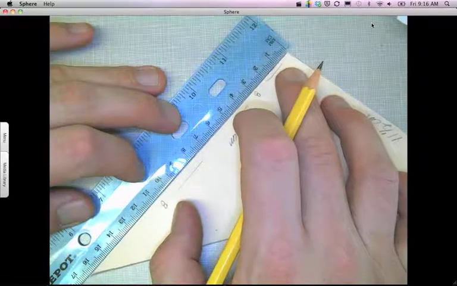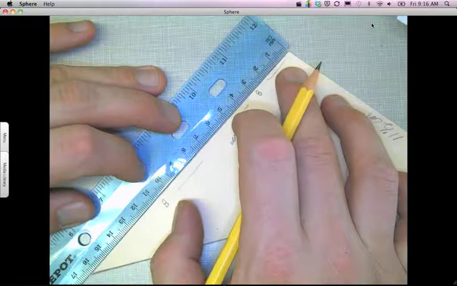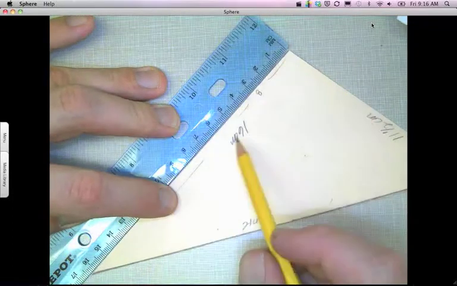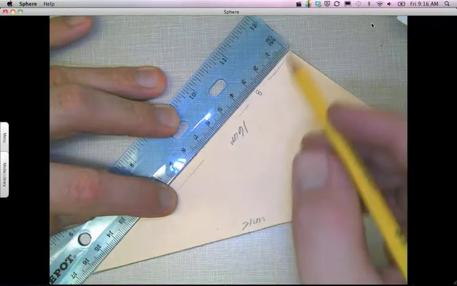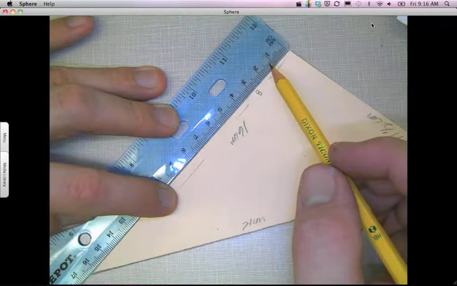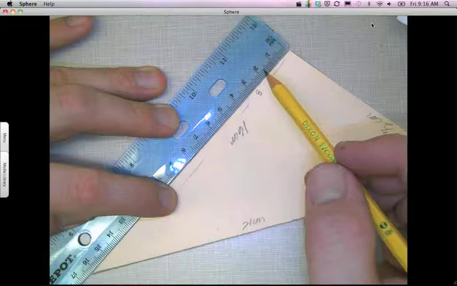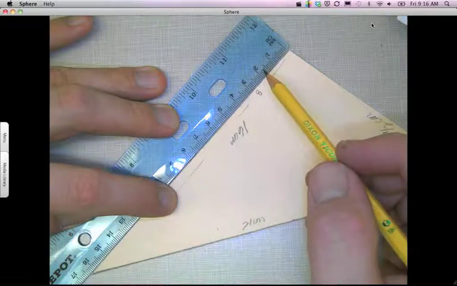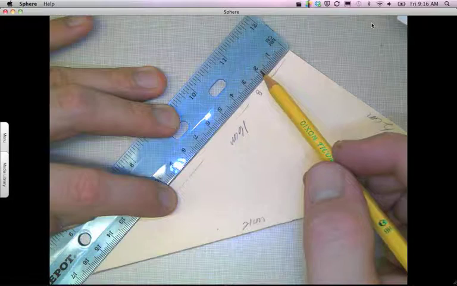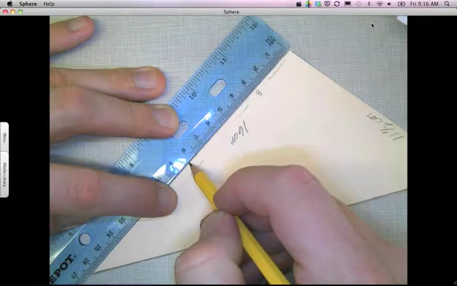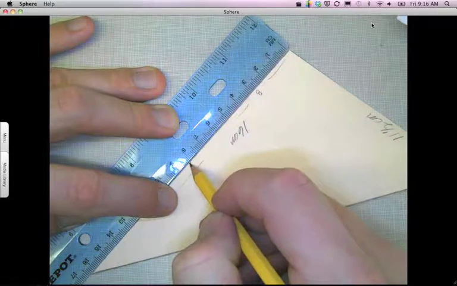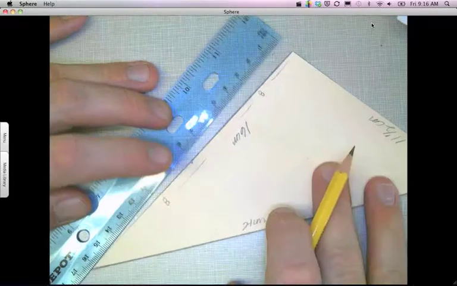So if you look at your triangle and you measure how long it is, this is not just 16 centimeters. How long is it? 16.5. A little bit less than that, 16.4. Because you want to be as accurate as possible. You'll see why in a second. So half of 16.4 is what? What's half of 16? 8. What's half of 0.4? 0.2. There you go. So 8.2. So 8.2 is going to end up putting you right here. So this right there is one midpoint of your triangle.